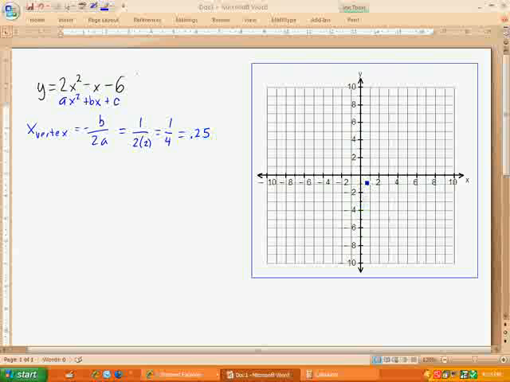Okay, now before I can put my vertex down, I need to find out what the y value of the vertex is. And so, to get the y value of the vertex, I've got to go ahead and plug in x, which was 0.25, and put that into my equation here. Okay, and I'm going to go ahead and pull up my calculator.